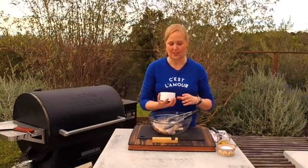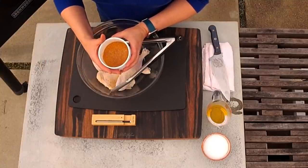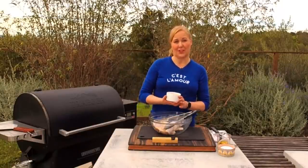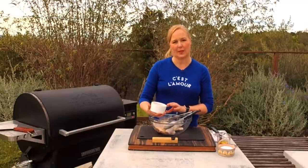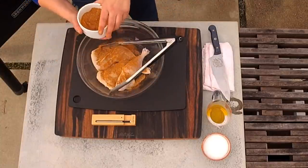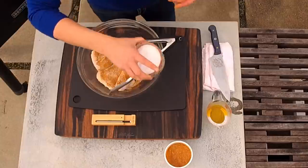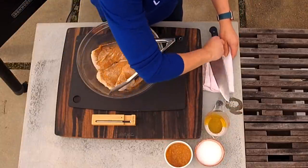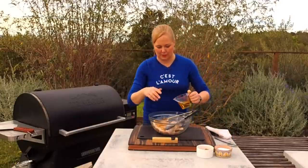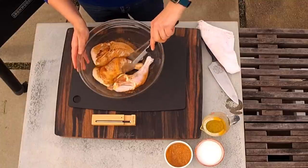For the spice blend, I've drawn loosely on Moroccan spices I love. This time of year we're focusing on health, and over at Amanda Haas Cooks on Instagram I'm doing 30 days, 30 ways to feel your best. One thing I always talk about is using turmeric with black pepper — it's a huge anti-inflammatory ingredient, but you have to have black pepper with it. It actually makes turmeric 2,000 times more bioavailable to your body. I've got turmeric, cinnamon, cardamom, cumin, cloves, black pepper, and kosher salt. I mix it with a little olive oil — you can do your chicken pieces the night before or even 4 hours in advance and let them sit in the fridge in the spice rub for tons of flavor.